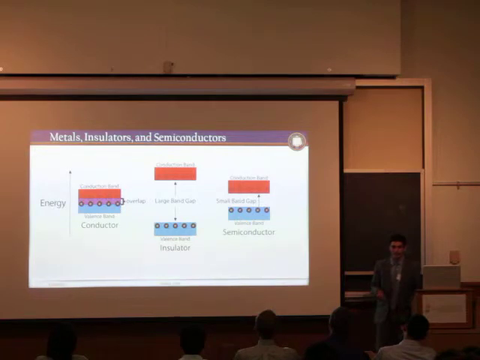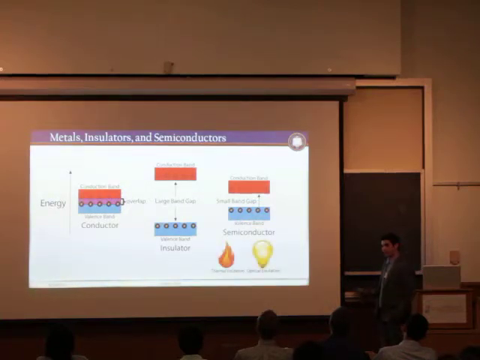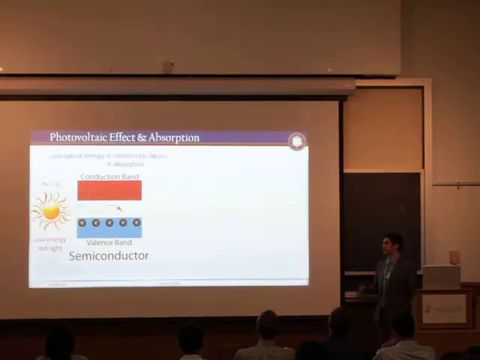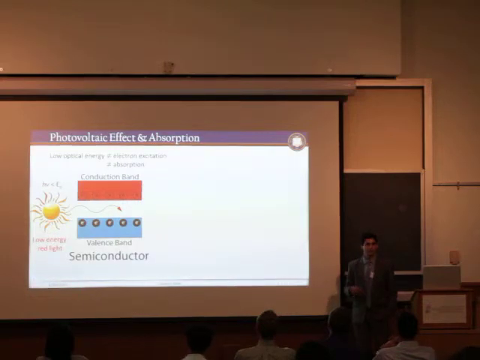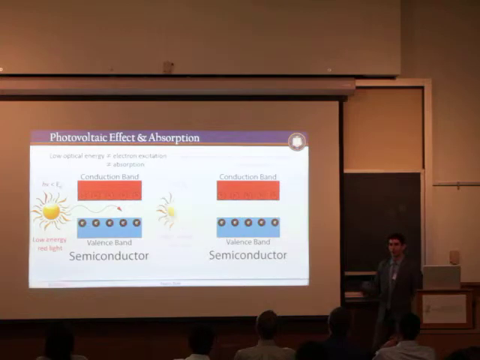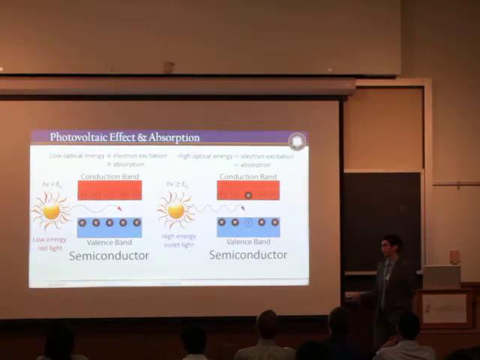Now there's this intermediate thing called semiconductors. Now you have a band gap small enough that you can have optical or thermal excitation of electrons from your valence to your conduction band. Let's say you have a low energy light pass through your semiconductor. If it's less than your band gap energy, you get no electron excitation, no absorption. Okay? So if we take that same material and put in higher energy light, something like UV light, violet light, whatever, some higher energy light that's greater than or equal to our band gap, we get this excitation of the electrons. So I'll show that one more time.